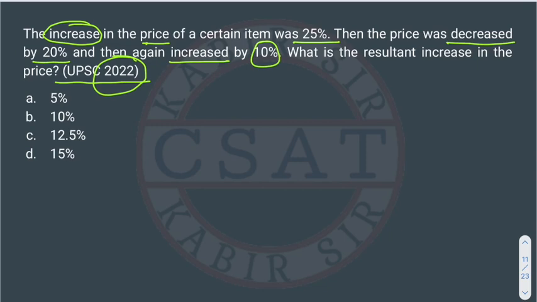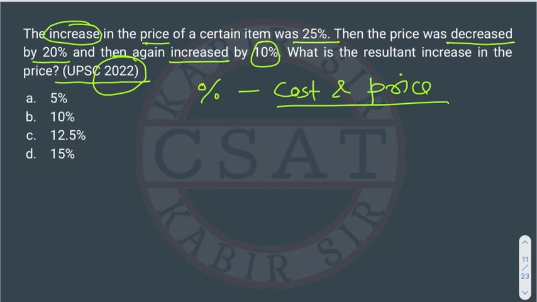So here, first of all, it seems like this question is not from percentage. Many students think that this question is not from the percentage chapter, it is from cost and price, right? In cost and price also we find percentage change, and in the percentage chapter also we find the change in percentage. So these two overlap, but here I will say this question is from percentage because here they are not concerned about what the market price and the selling price are, etc. So here the question is saying that suppose there was some item, right?